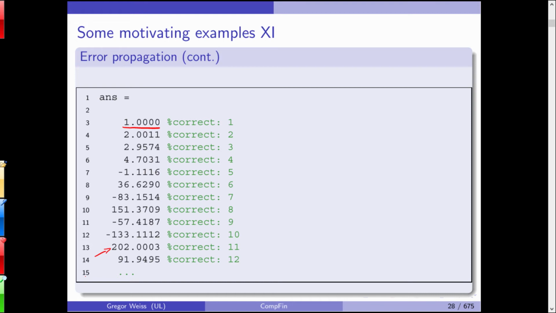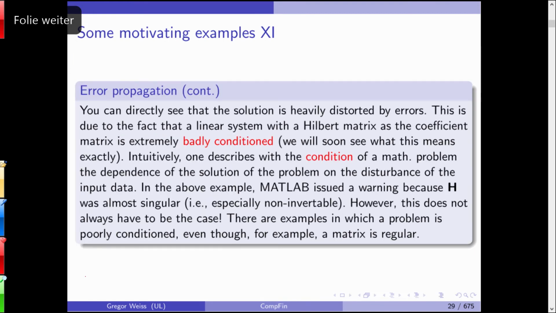The funny thing about this is you can use any algorithm you want in a computer. With this type of matrix, this will always happen. And this is one fascinating aspect of conditioning and the condition number. If you have this special setting with the Hilbert matrix, it's completely irrelevant if it's 20-dimensional or 30-dimensional, these problems will always arise because of the special nature of this matrix. And this is due to the fact that it's badly conditioned.